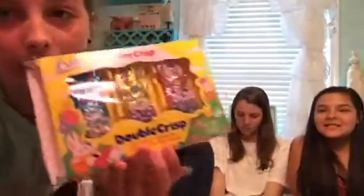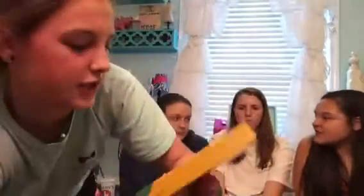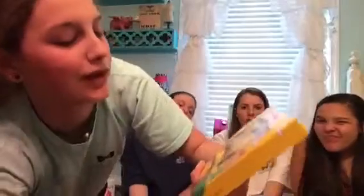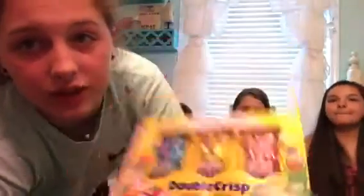Okay. The double crisp. We went to Dollar Tree again and got all this stuff. So that's why all this stuff is off-brand. This is Double Crisp Chocolate and Smooth Crisp and Crunchy Candy. They're bunny crisps. I think it's just going to be like one of those hollow bunny things. No, I think it's going to be like a crunch bar. Yeah, crunch bar.